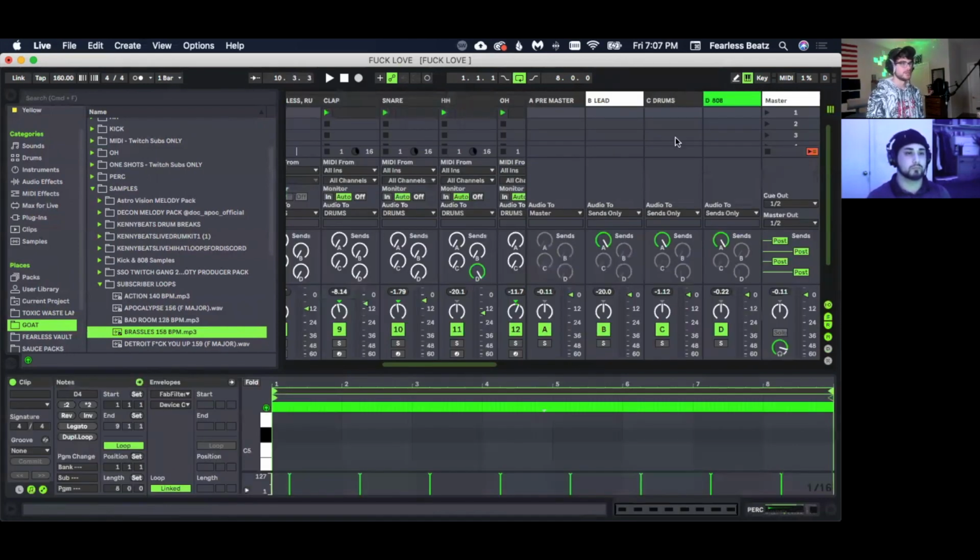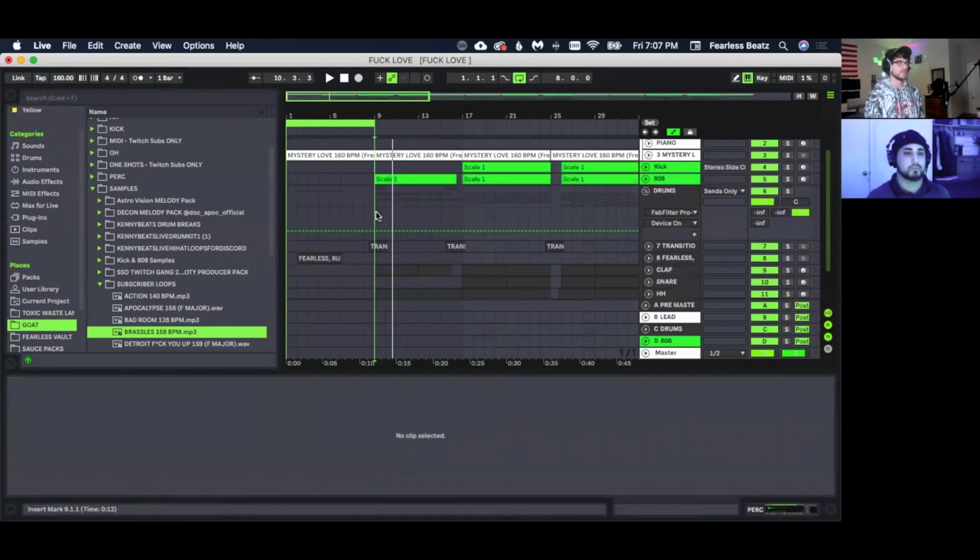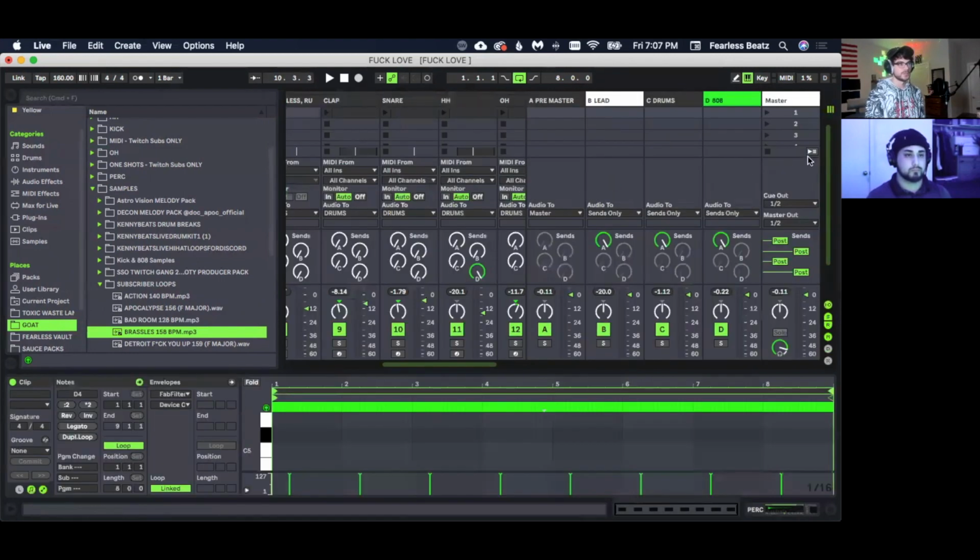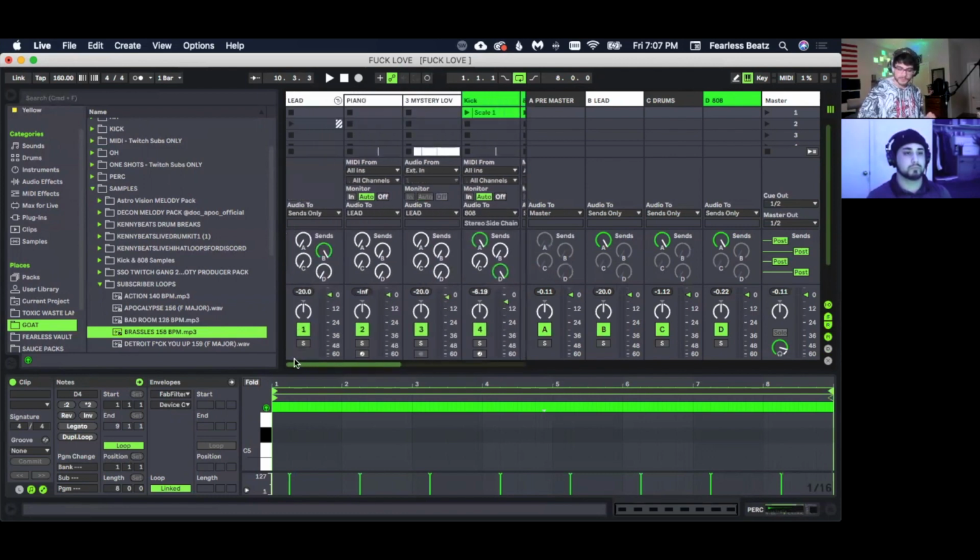So what you would want to do is click on this little button right here, and this is going to stop everything that's automatically playing, and it's only going to play what is in the arrangement view. So it's just this little button when it's orange right here. It kind of lets you know, it's almost like a little warning sign as well. Okay, let's see what the next question is.